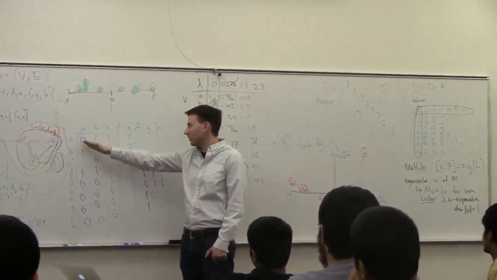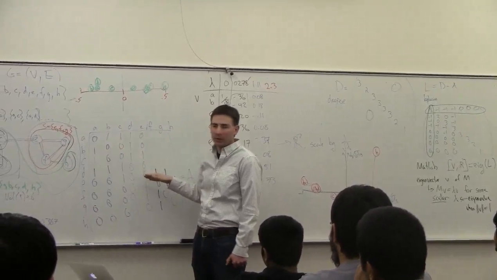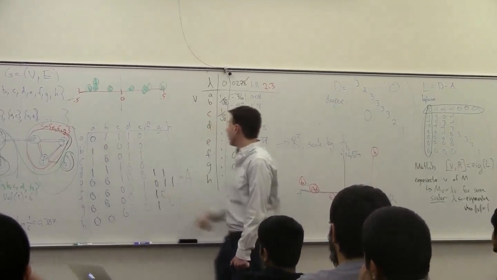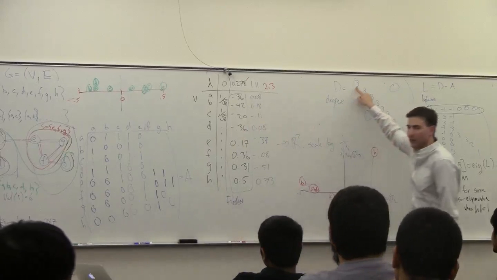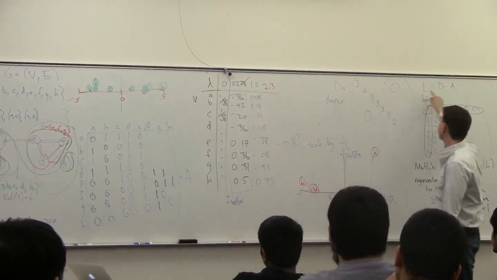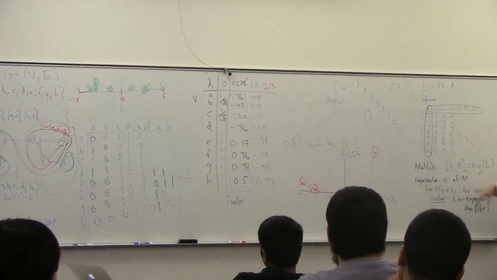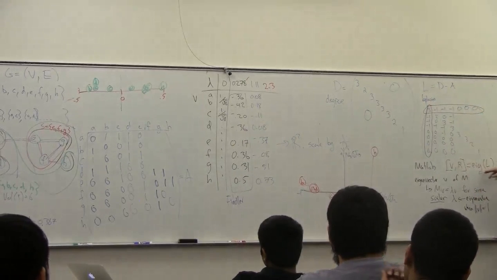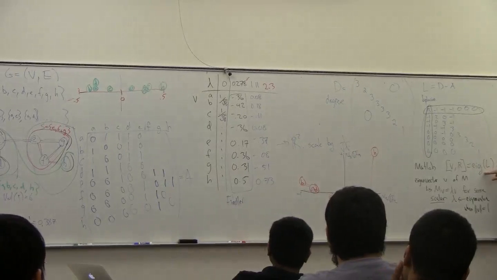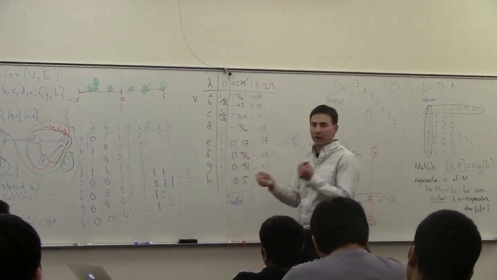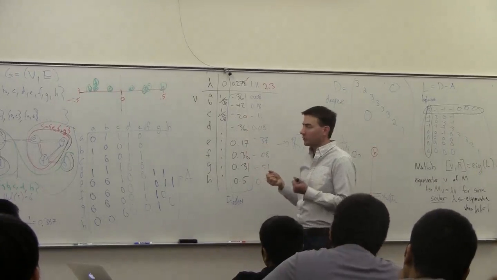I may want to set the self-similarities to zero. And then I add up all of these values here and I give this as the value of this degree. I still do the Laplacian is D minus A. I still have this Laplacian. I can then still take the eigenvalue of it and I can still use this Fiedler vector to try and find this notion of separation.